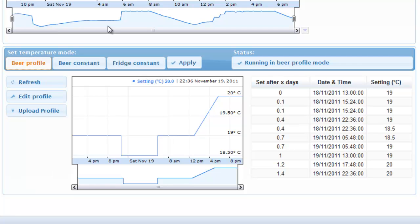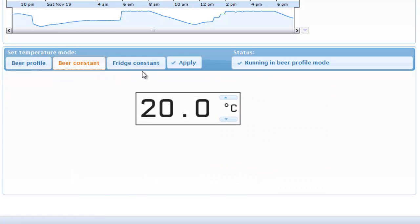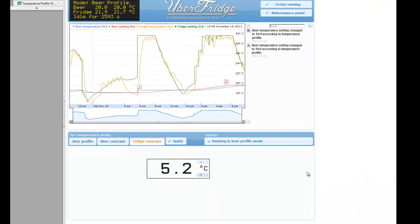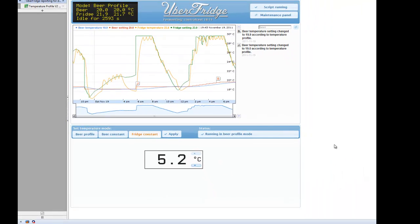I can also set the fridge to a constant beer temperature on this tab or a constant fridge temperature on this tab. I can change the setting with these buttons, and when I hit apply, the settings are sent to the Arduino. When the fridge is running in beer profile or beer constant mode, the fridge setting is automatically adjusted with a PID algorithm to get the beer temperature to the right value. So that's the control panel.